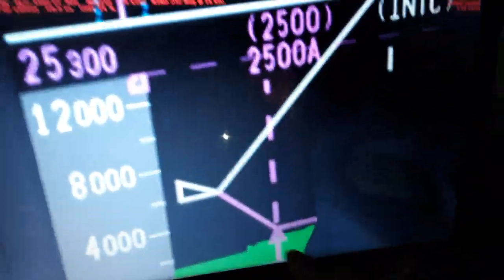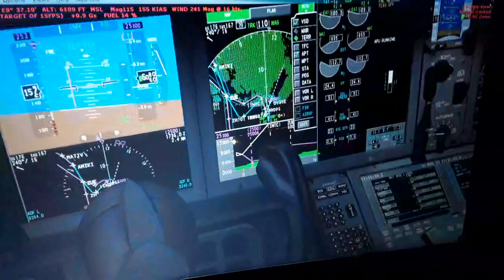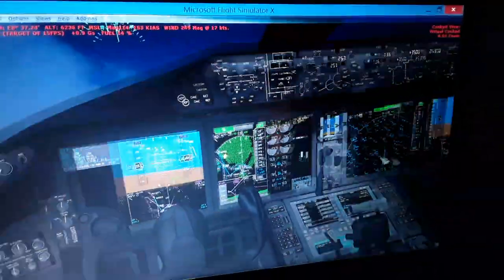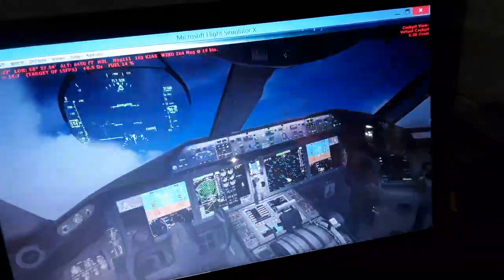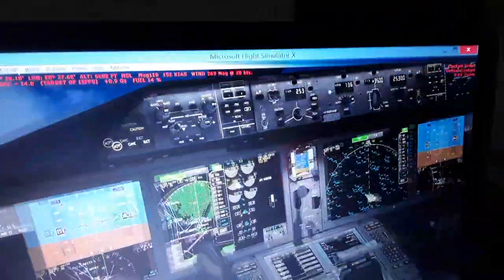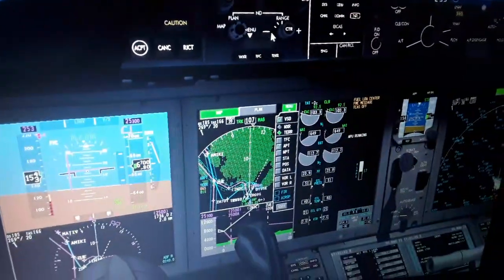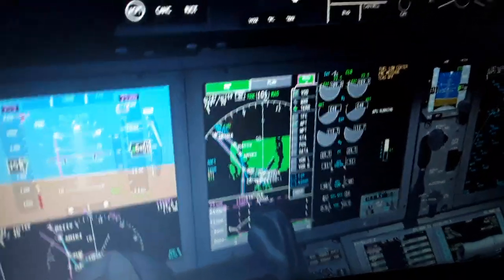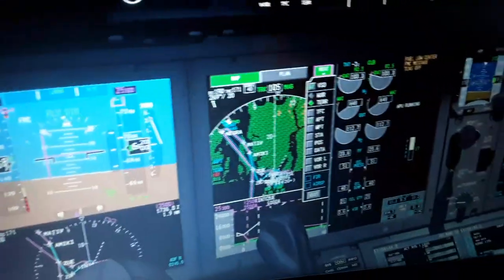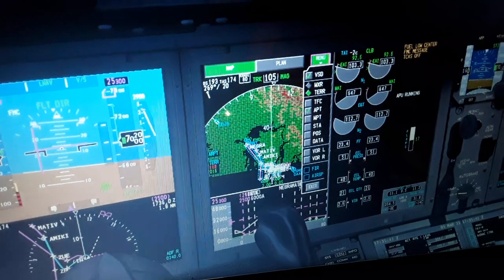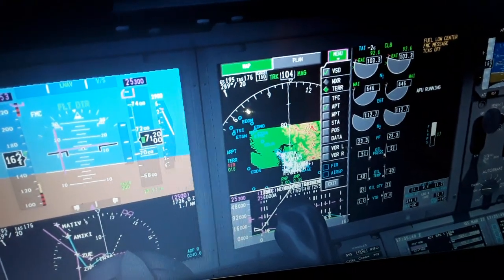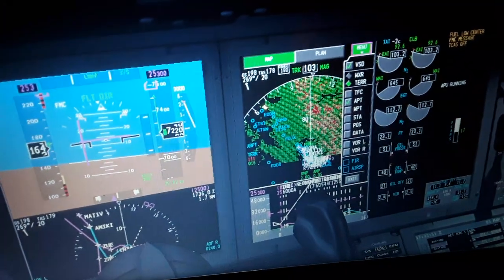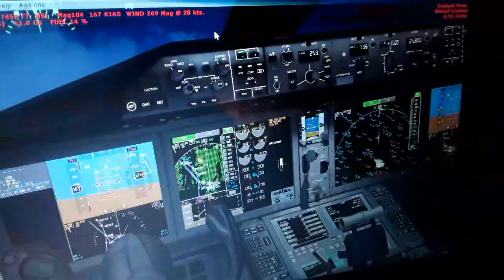Right now the aircraft is flying like 3,000 feet above, 4,000 feet above the terrain level, as you can see. So you can see also a little bit further away the flight plan again. Again, you'll see the terrain displayed, red, green, and yellow, as you can see. So we need to follow the flight plan now.